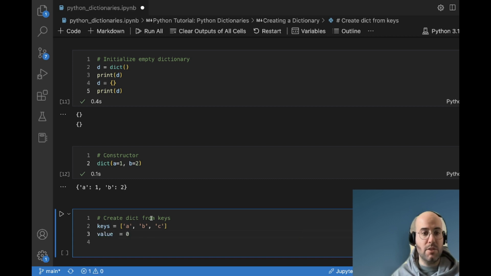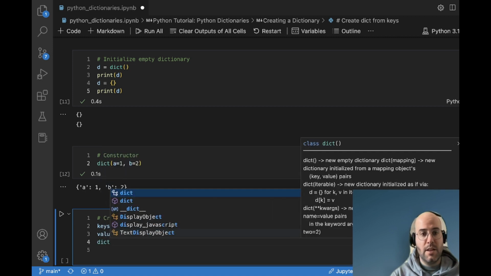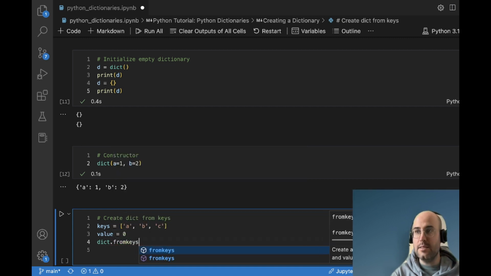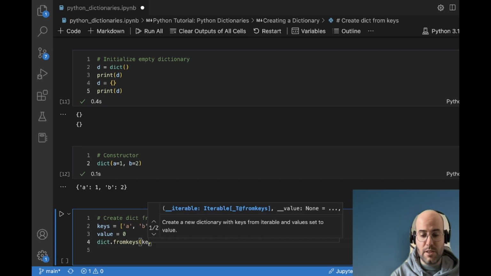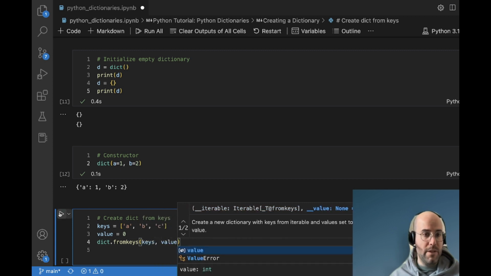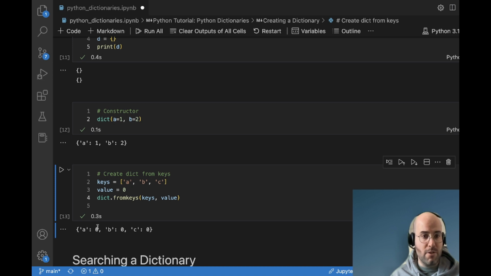The way I can do this is to use the fromkeys method from dict. So there are dictionary methods, and this is one of those. So fromkeys, and then you use the keys and the value that you've defined. And if you return this, you'll see that we've returned a dictionary where each of the keys are the keys you defined and the value is always 0.